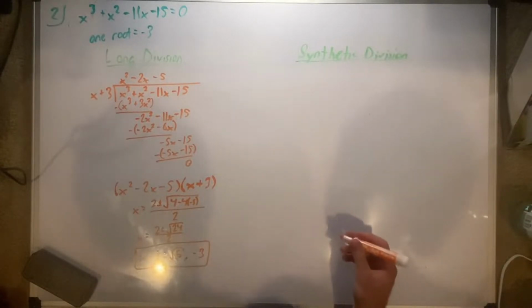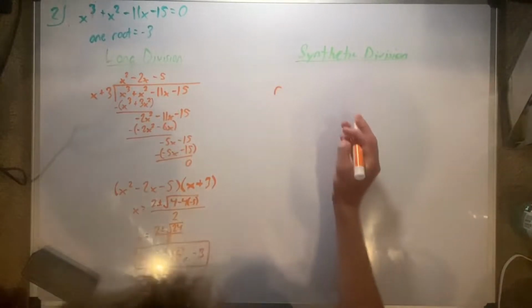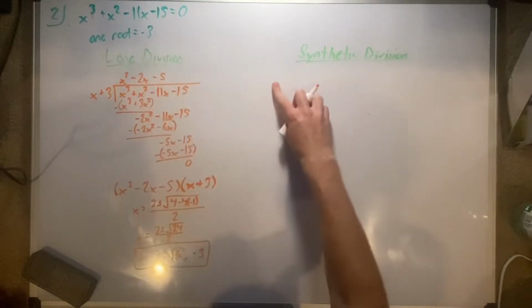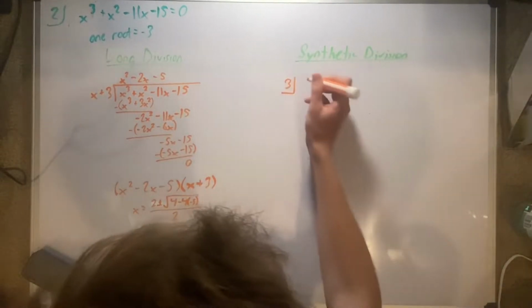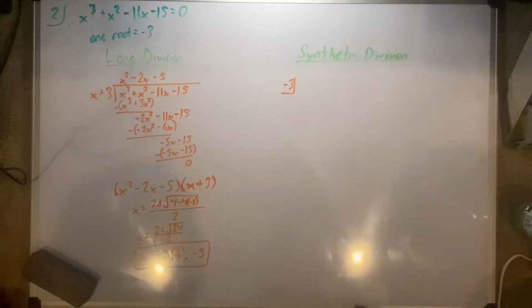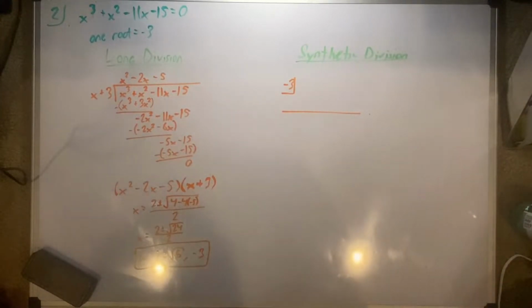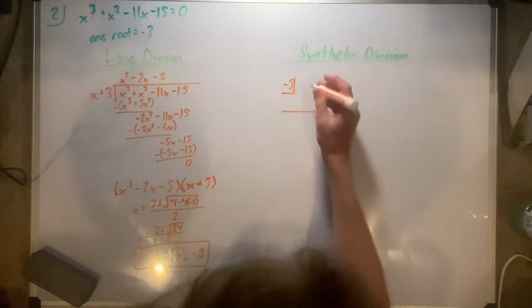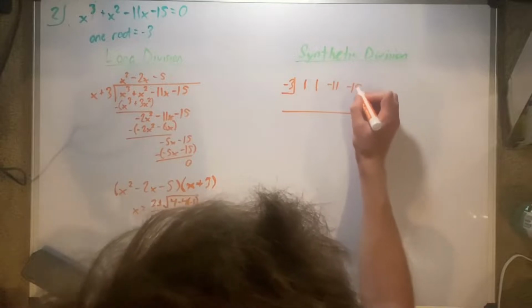So how we're going to set this up is by putting our root at the top. We want the root to be that r number. So if our root is negative 3, we want positive 3 to be up here. Or no, we want this to be our r number, so this has to be negative 3. So you actually have to put the real root up there. Now I'm going to draw a dash like this, because this is how you set up synthetic division. You put one number in the box up here, similar to this over here, and then you put all the coefficients of all the numbers out here. So we would go 1, 1, negative 11, negative 15.